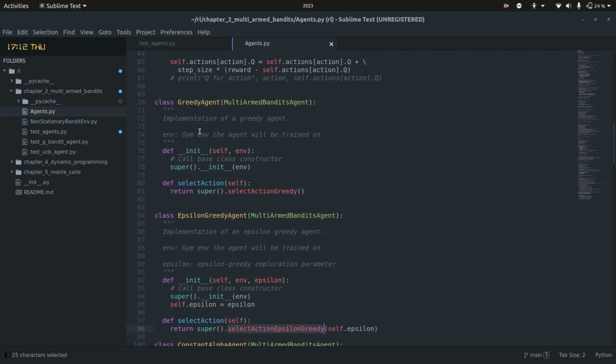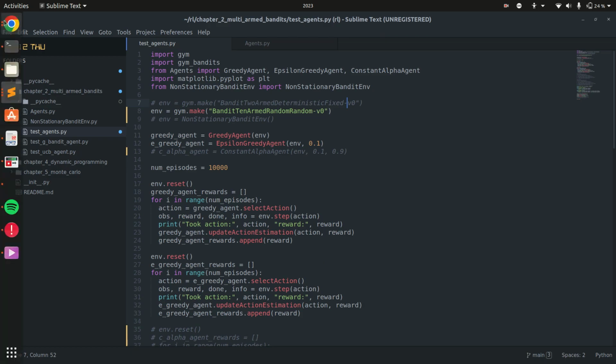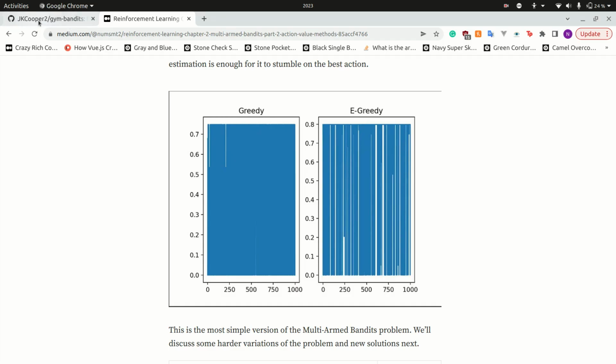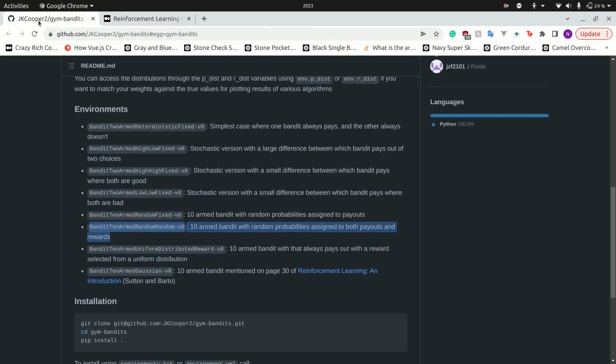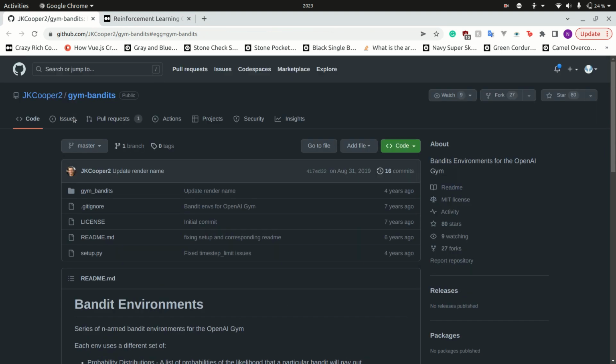So that's the implementation for these agents in Python. Super simple, but it'd be cool to actually see these agents performing in the multi-arm bandits environment, and we can do that. There's a host of solutions, but what I found is this GitHub repo here.